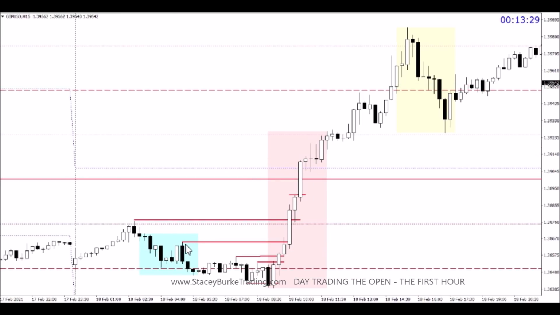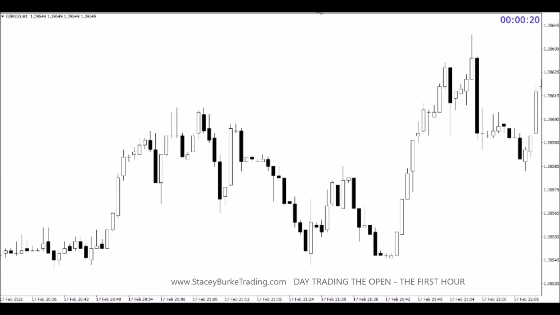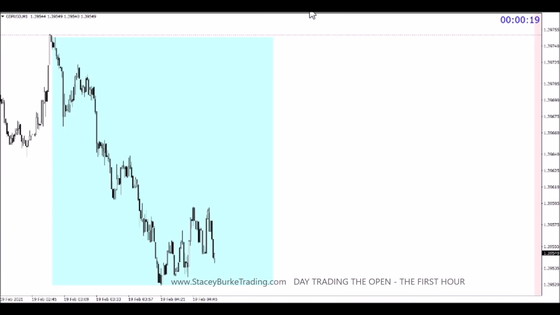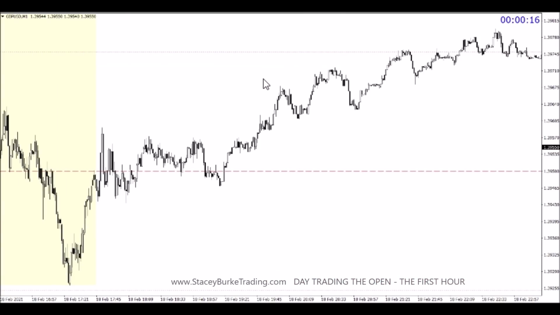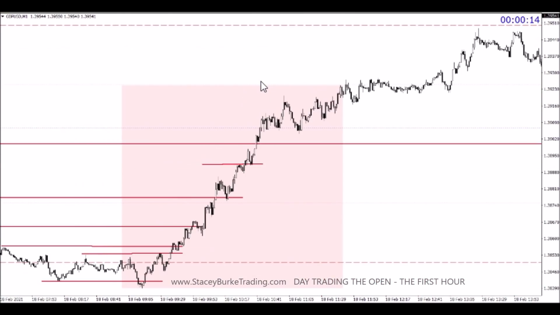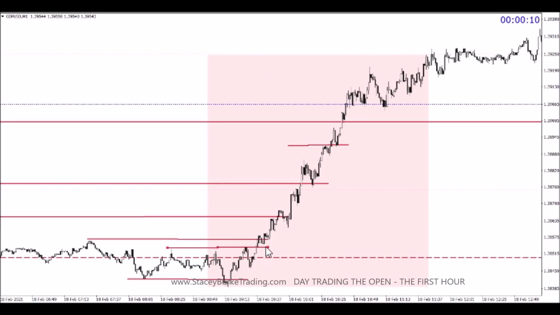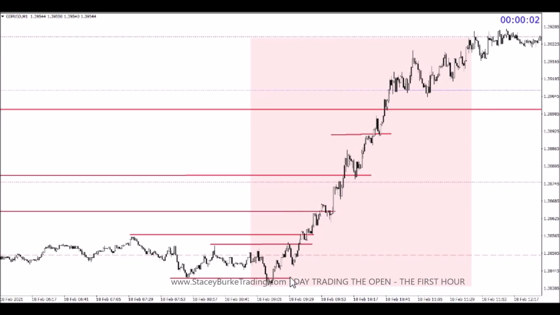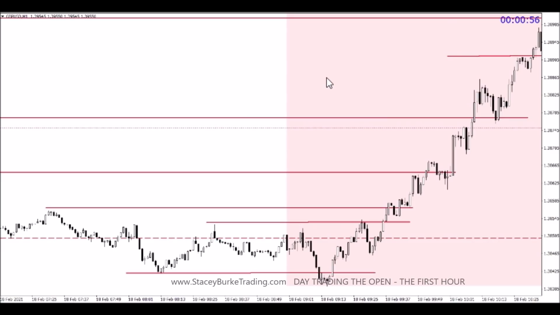So coming back to the original foundation about what we're discussing, the first hour, that first hour will often put a high and low in place. So if we go back to our 1-minute chart, and again, I don't find the pound is as clear, but the same rules apply. So when I say that, you'll see the difference on the gold chart. The 1-minute chart is like looking at a 15-minute chart. But timing-wise, again, I talk about understanding the 15-minute bars, the 15-minute rotations, and understanding in your head.